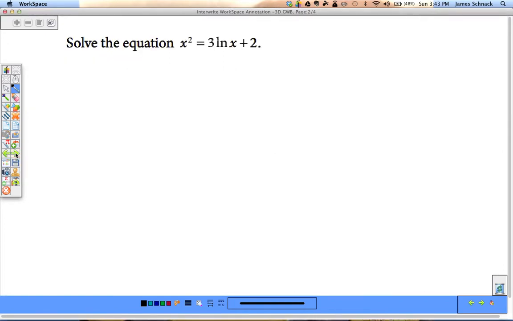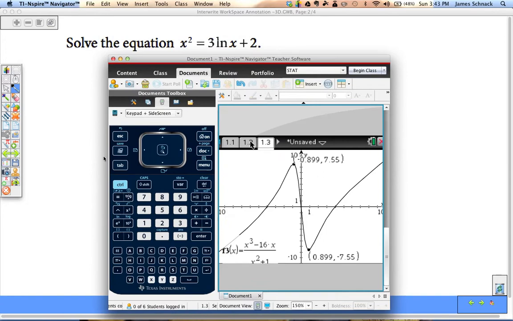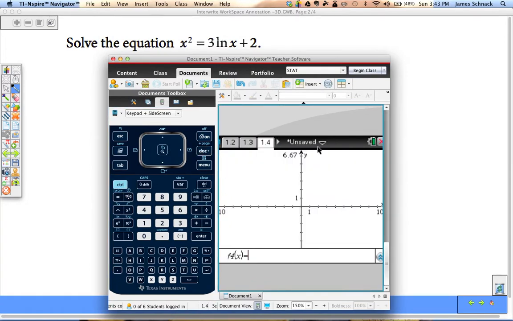So here we go. Solve this equation. Got x squared, and I've got a natural log. I mean, come on. Wouldn't it be nice if the natural log wasn't there? But unfortunately, it is. We're going to go to our graphing calculator. So I'm going to create a new graphing page. My old graphs from yesterday are still in here. We're going to graph x squared. Boom, there it is. I'm going to press tab to graph a new one.